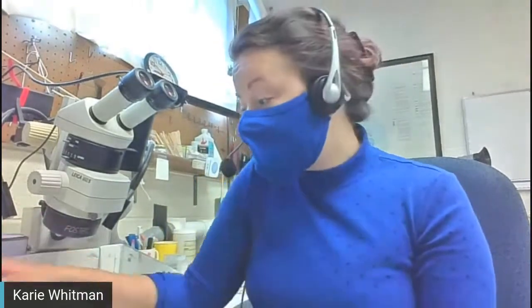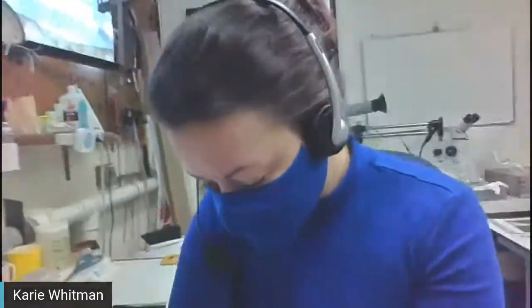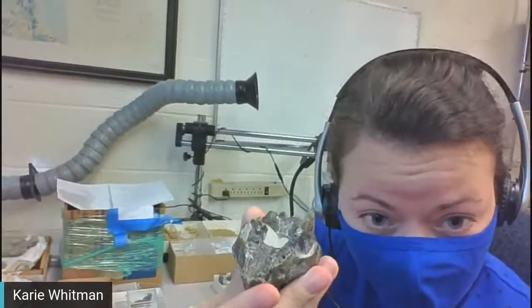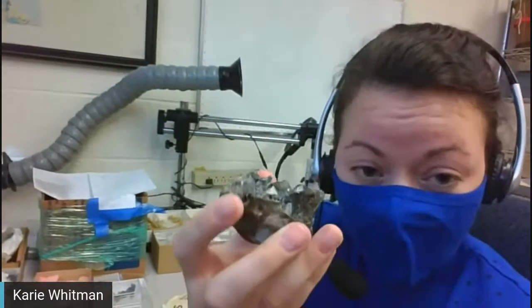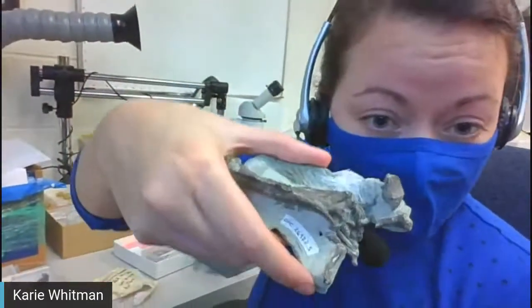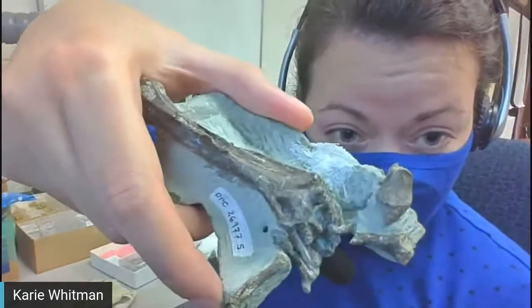But in this one, we know because of what we found next to it, this guy was sitting sort of on the top, but it was upside down. So when my colleagues found it, they saw this situation, but it was covered in a lot of rock. And so we know, because this is the skull, and we found lots of its other bones next to it, that this is going to be a small primate from a really long time ago in Wyoming.